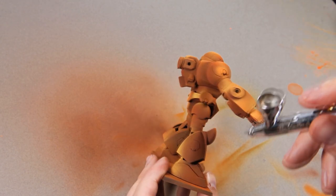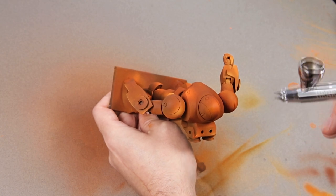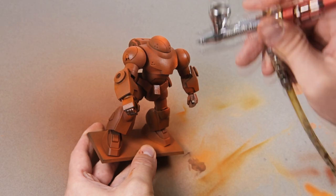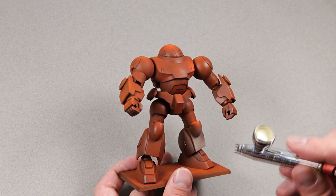I airbrush a layer of Vallejo chipping medium, which provides a barrier between the rust and the paint that will follow. Later, I can reactivate the chipping medium with water, and the paint can easily flake away to reveal the rust. This is just like the hairspray weathering technique, which I've done in a previous video.